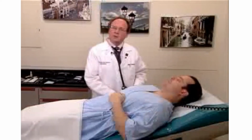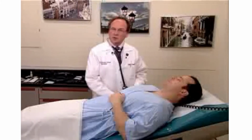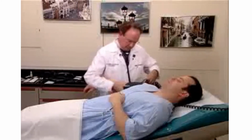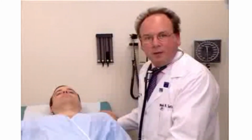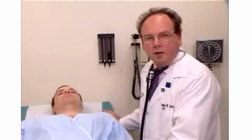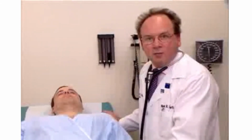After blood pressure determination in the right arm, we're now going to do blood pressure by auscultation in the left arm. We're now going to proceed with blood pressure in the left upper extremity. We only have to do blood pressure by auscultation since we already know what the peak systolic pressure is.